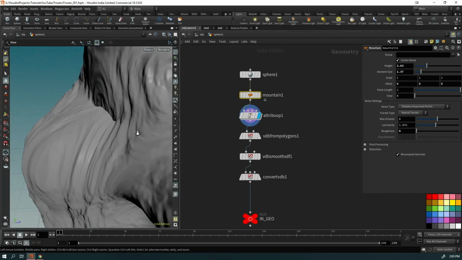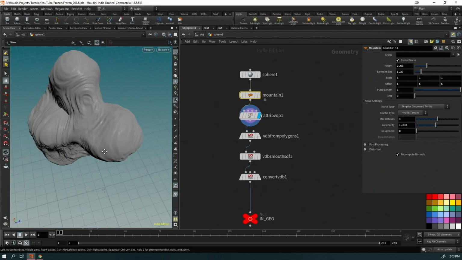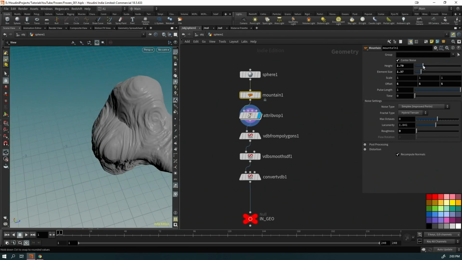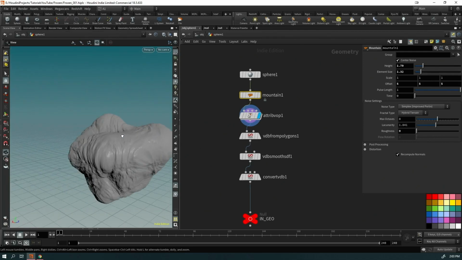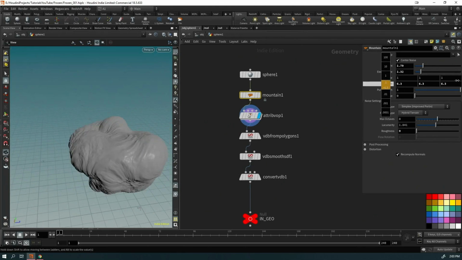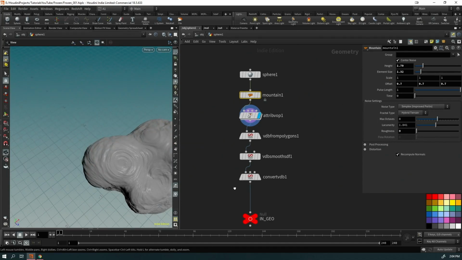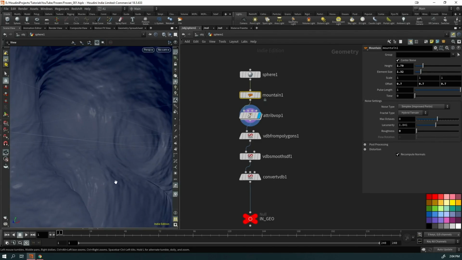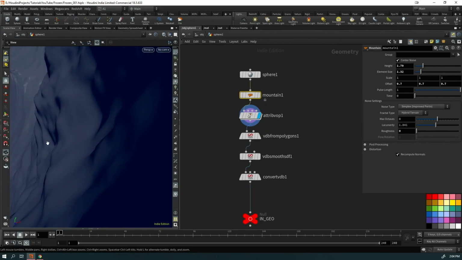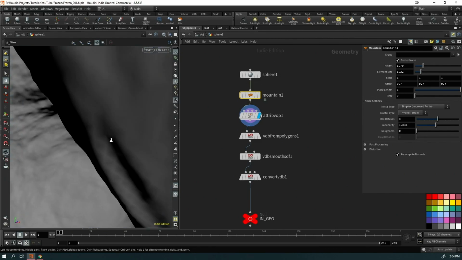It's not intersecting that much. We do have some intersections in here. You can just play with your values and find something that isn't giving you any artifacts, any intersections. Maybe something like this. Okay, yeah, this looks better. Let me look inside, make sure not having any intersections. Having some small intersections in here, but I don't think it matters.